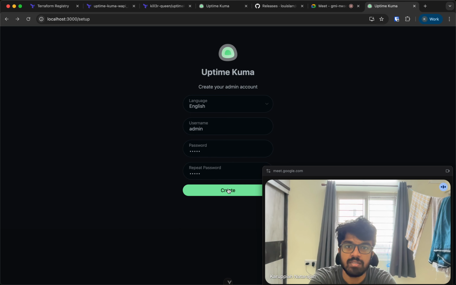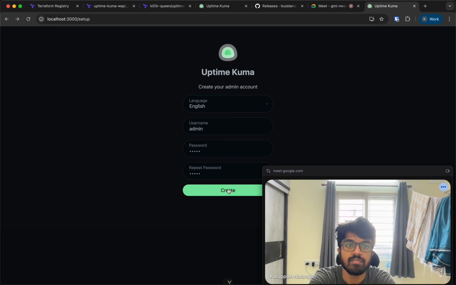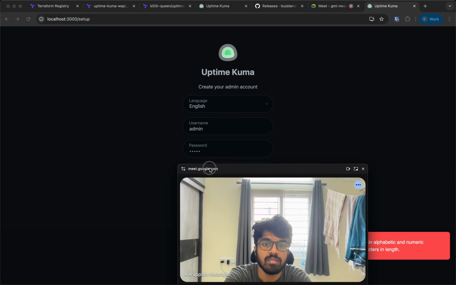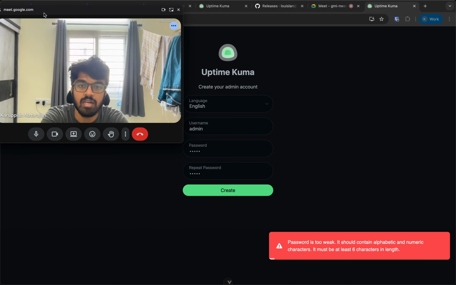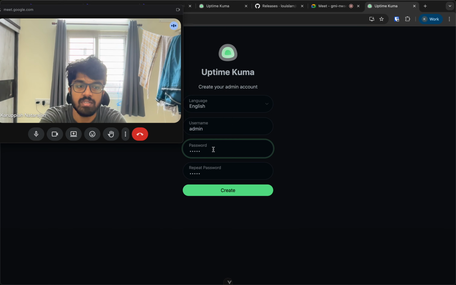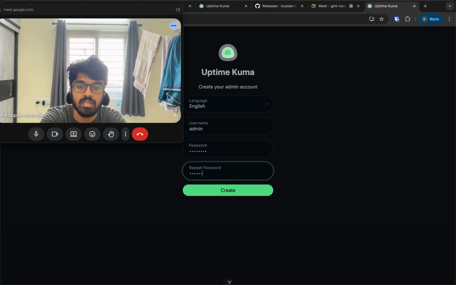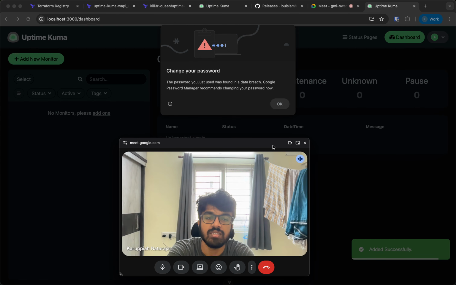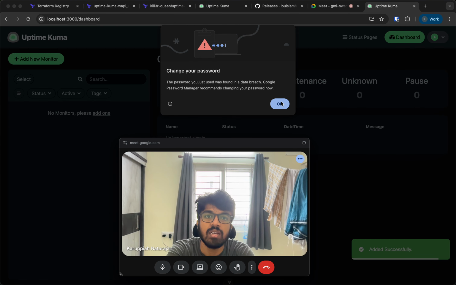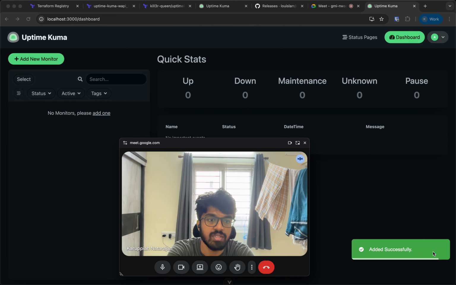The password is too big, it should continue actually. Admin 123. Yep. Admin 123. Great. Change your password. It's found in Google Password Manager and sure.